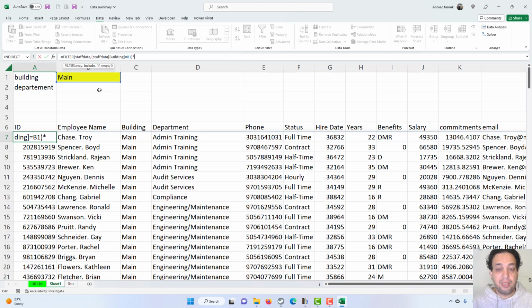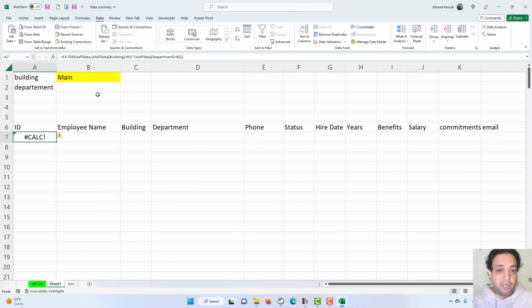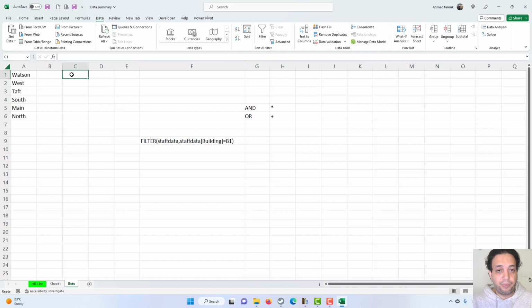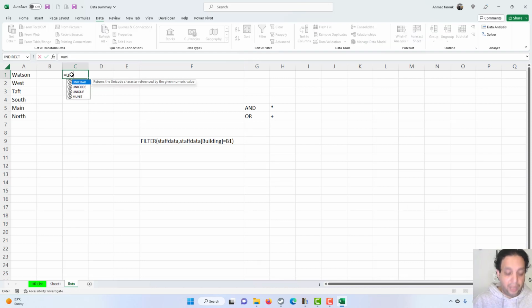So I'm going to use asterisk and start another condition. In this case, I need to check if the staff data department is equal to B2. Of course, I got an error. I close the second condition, then I close the filter. The error is because right now I don't have any department here. Let's create another list by trying to find the unique departments in my table.